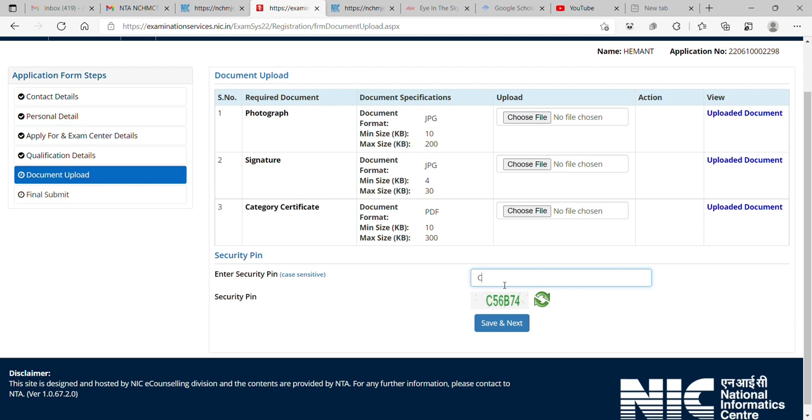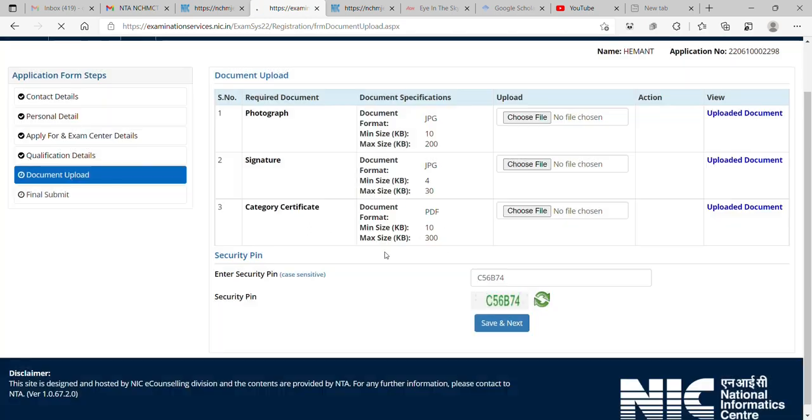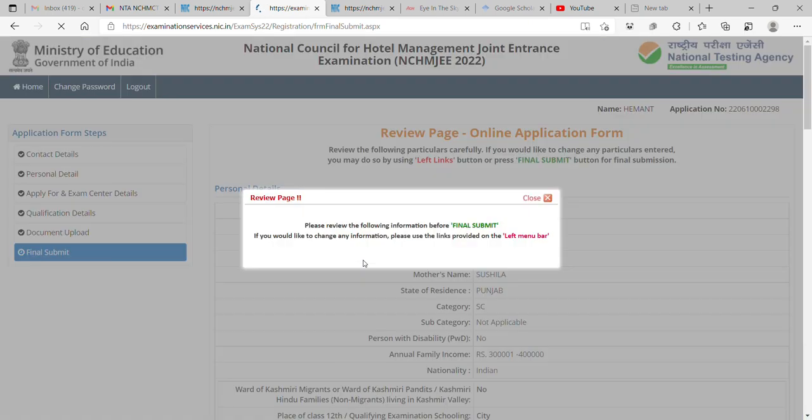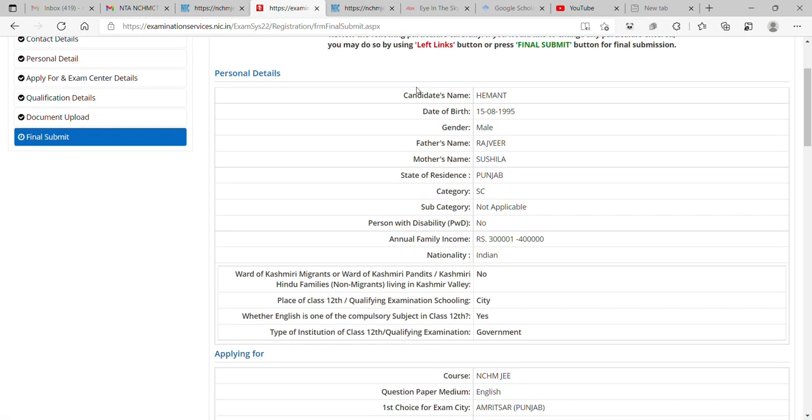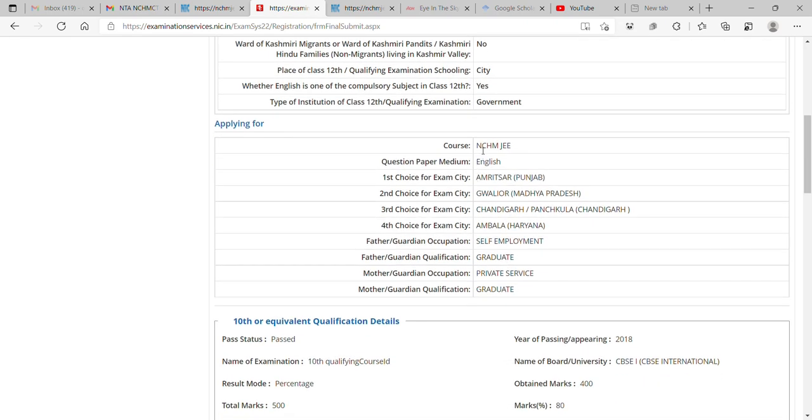And once the documents are uploaded, so I have uploaded the document over here as per the specification. Now I'll enter the security pin. This security pin is a headache. It comes again and again, but again it's a security feature that nobody else is doing this particular thing, and it checks whether you are a human and you are doing this. So once the details are filled, we'll check it once again. If any correction is required, अभी हमारे पास टाइम है ये करेक्शन करने का.